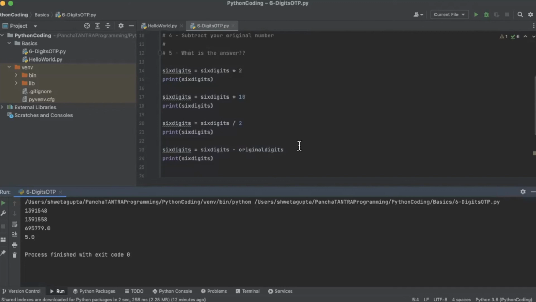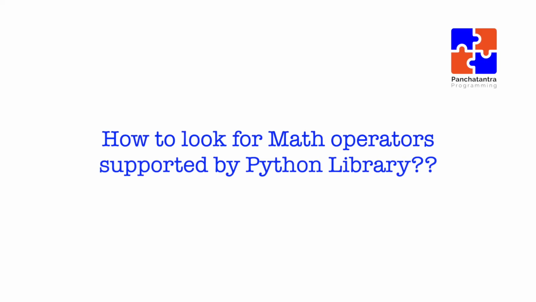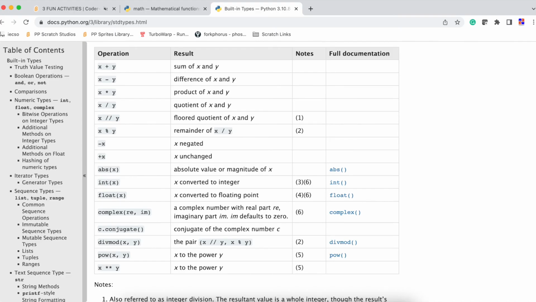So of course, you want to now go ahead and explore a lot more math operations that you would like to do. So if you want to look at all the math operators which are supported by Python, what you have to do is you have to go to the documentation and look at the built-in types. And here under the heading numeric types, and these are the different operators which are supported. I would suspect you would recognize all of them. Maybe 2 to 3 you may not, and that's all right.